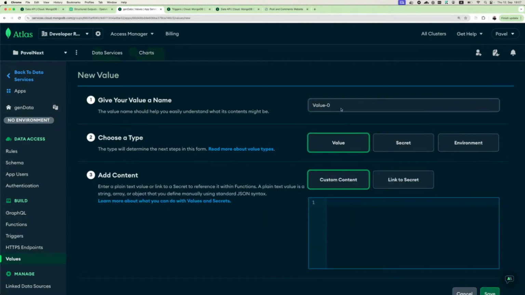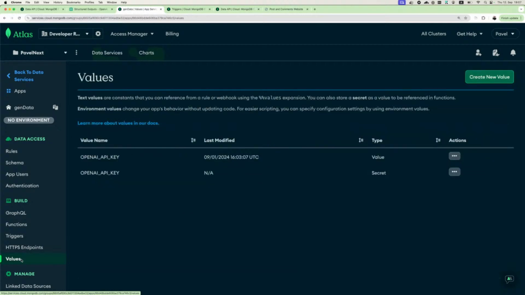Then you have to create a value that links to that secret, because this is the way we can actually retrieve the secret. Working with the OpenAI API, we will need to have the OpenAI API key available. So these are the main things that I've already done.